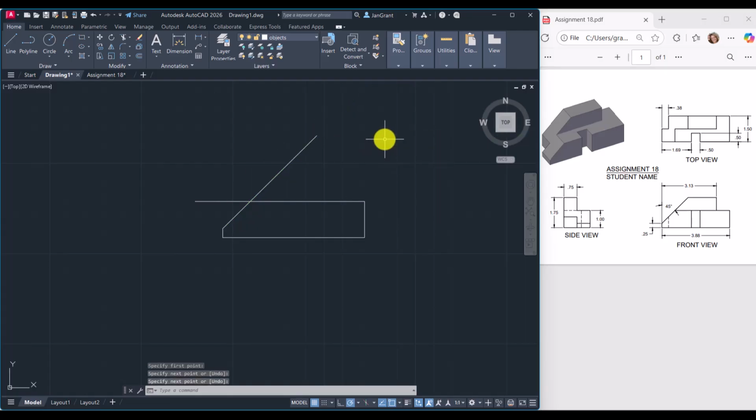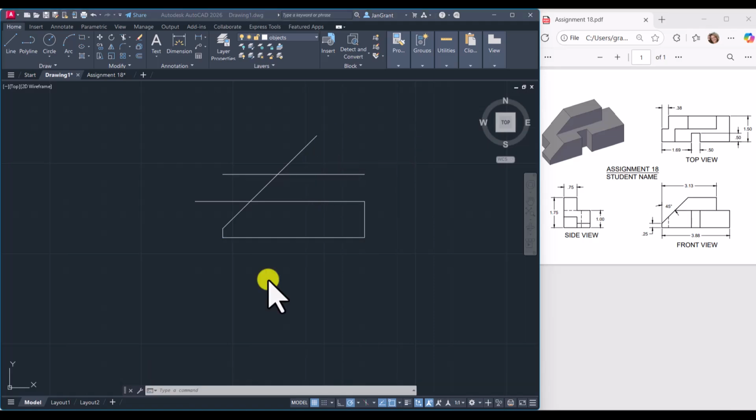All right. See how I'm kind of building this? You might even see a better way if you look over and say, oh, I'm just going to start with the top view or something else. That's fine. Now I know that the top of the front view is 1.75. I'm getting it from the side view. So I'm going to get a little more practice. Start the offset command. Type in 1.75 and enter. Pick the bottom line right there as my object and pick above it.